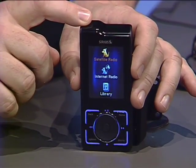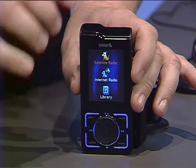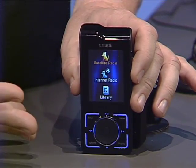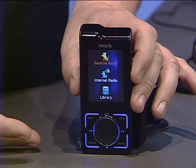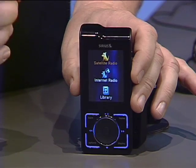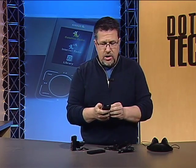With the Stiletto 2, we have a device that looks very much like an MP3 player, and it's got a lot of the functions that an MP3 player has. It's our main interface for accessing the satellite radio, but it also has the ability to record onto it so that we can listen to music or talk radio when we're not actually connected to the satellite system. So it's also a personal music player — that's a big benefit to this particular system.